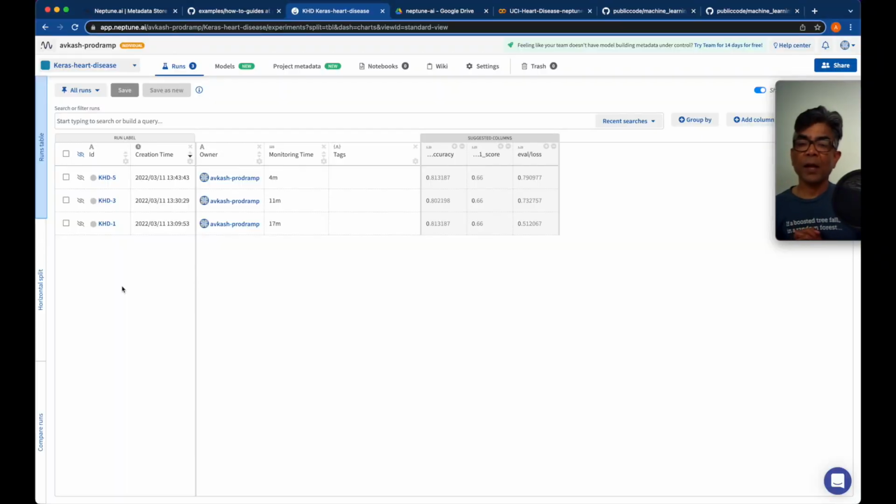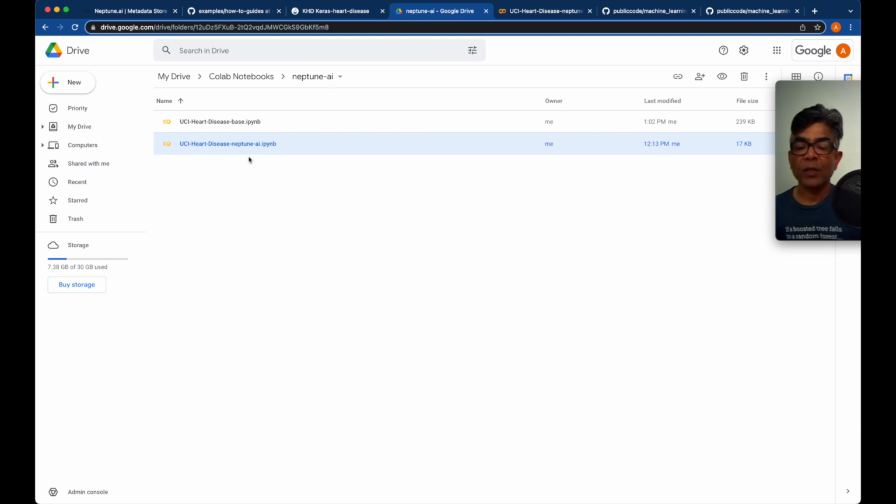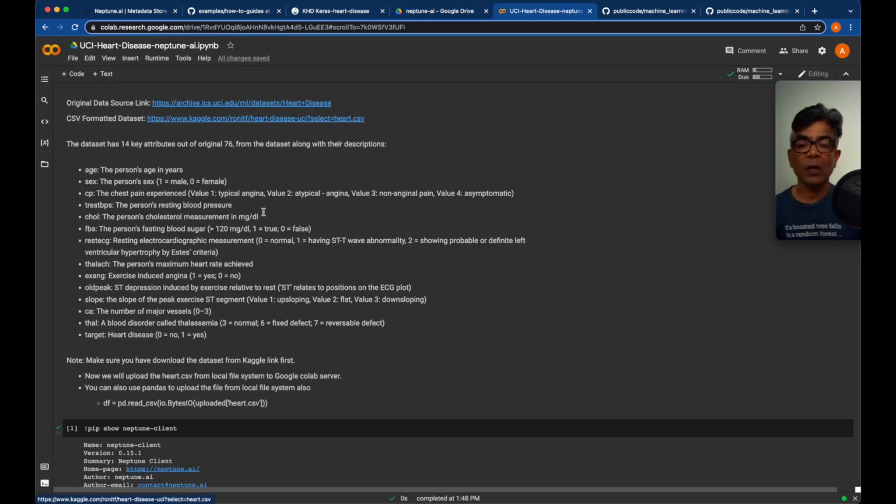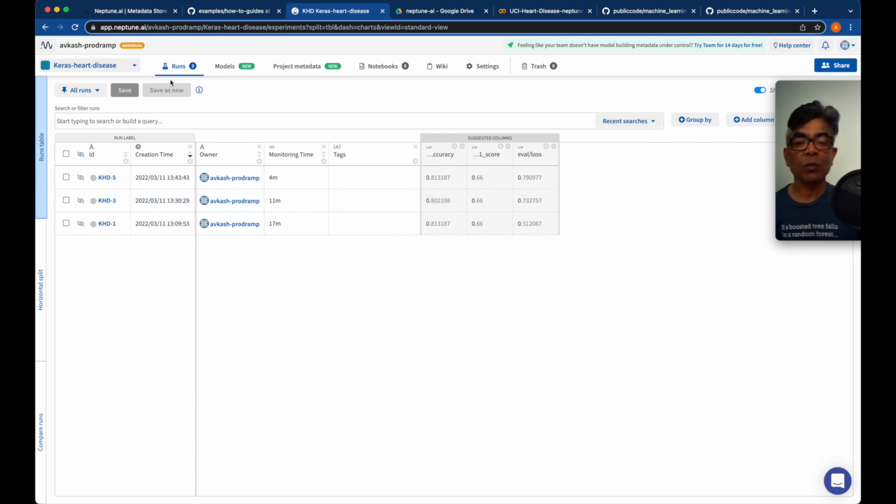So let's finalize our learning and recap what we have done. We started with these 2 Jupyter notebooks. We learned our base code, which is using Keras and TensorFlow to create the binary classification for whether a person has heart disease or not. Then we used the second Jupyter notebook and the Neptune modules so that we could see the machine learning experimentation directly at the Neptune server. So we ran 3 different experiments.